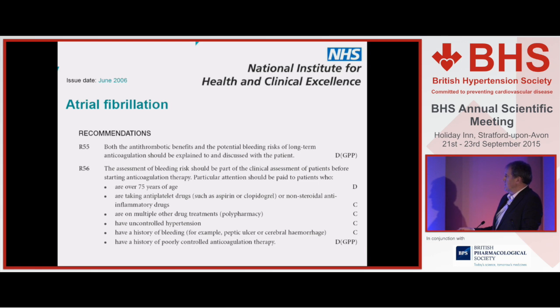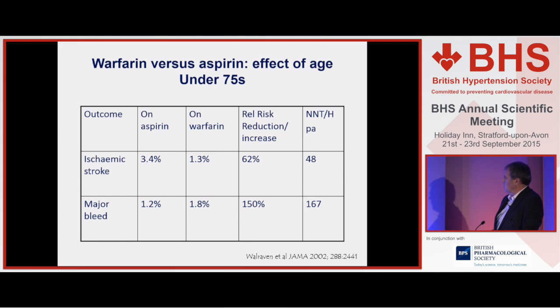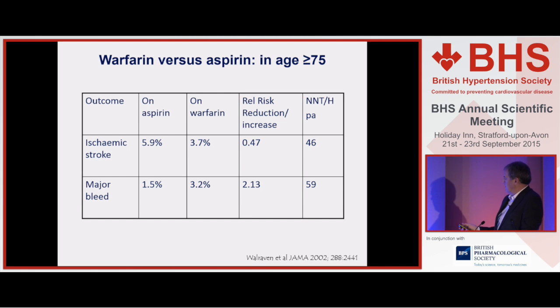The reason was that clinicians were as worried about warfarin causing bleeding as they were about it reducing stroke. The pooled meta-analysis in 2002 by Walraven split the ages from the trials into under-75s and over-75s. In the under-75s, you have this treatment-dominant effect — the NNT hugely outweighing the number needed to harm, so you wouldn't be in equipoise and would want to anticoagulate. But the same comparison looking at patients over 75 suggested NNT and NNH were the same, and these data reinforced physician perception that warfarin was dangerous in those over-75, so they defaulted to aspirin — yet this is the important population, where most AF was occurring.